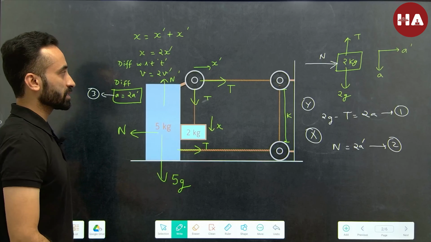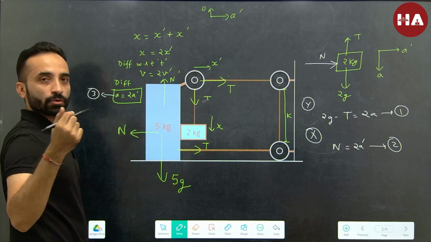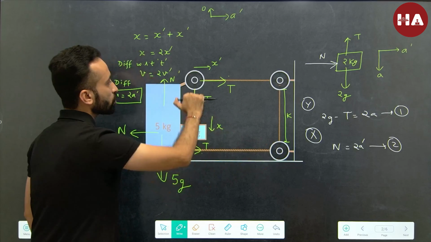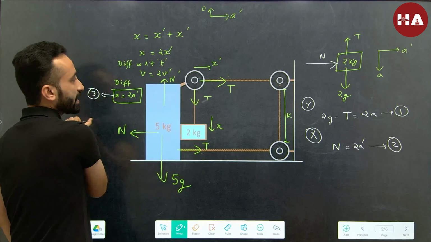Why? Because if we draw the acceleration diagram here, it is clearly, first of all, a dash in the rightward direction and no acceleration in the vertical direction. So 5 kg is not moving up and down, it is only moving to the right. So what will we write? The net force to the right is T plus T minus N. Look at it again. T is rightward, T is rightward, while N is leftward.